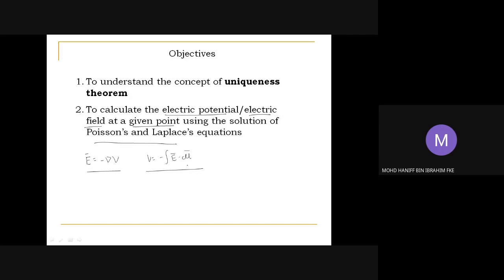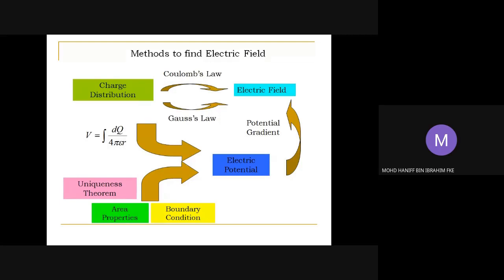So let's have a look at what is meant by the uniqueness theorem. But before that, these are the things we have learned so far from chapter 2 on Coulomb's law up to now. Based on this slide, if you have a charge distribution, you can have a point charge, a line charge, a surface charge density and also a volume charge density. To find the electric field intensity E, we can use the first law, Coulomb's law, which we learned in chapter 2.